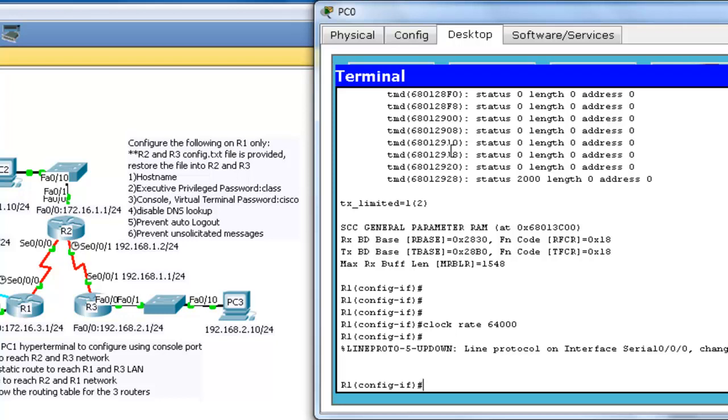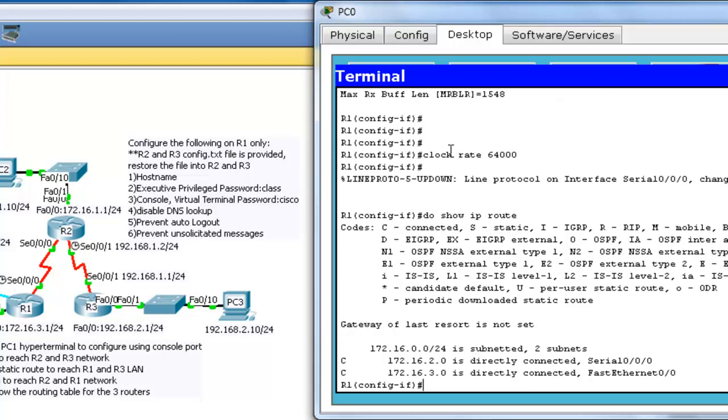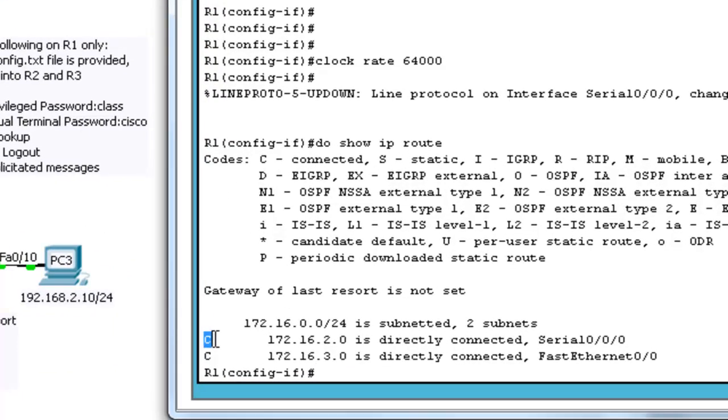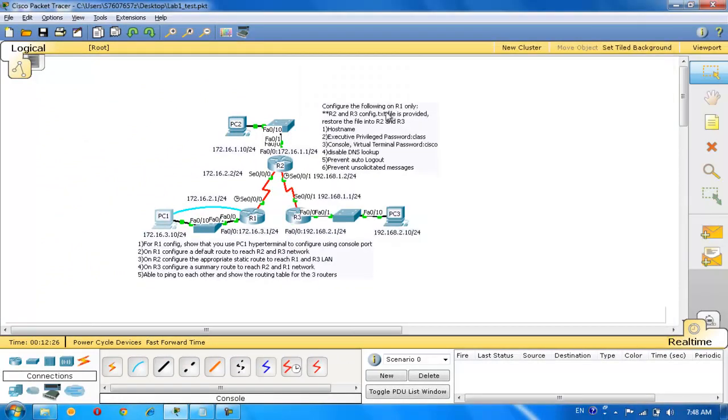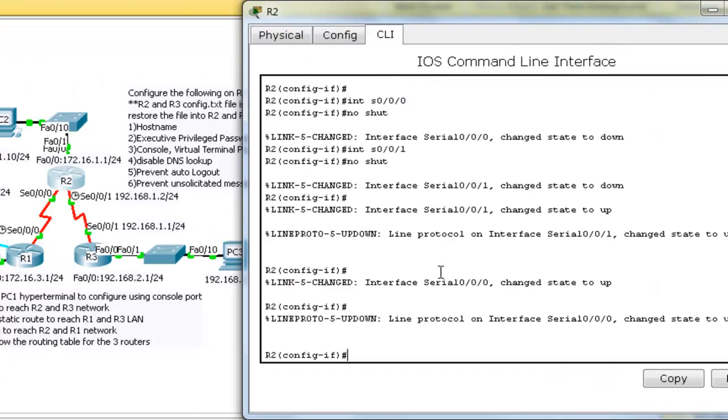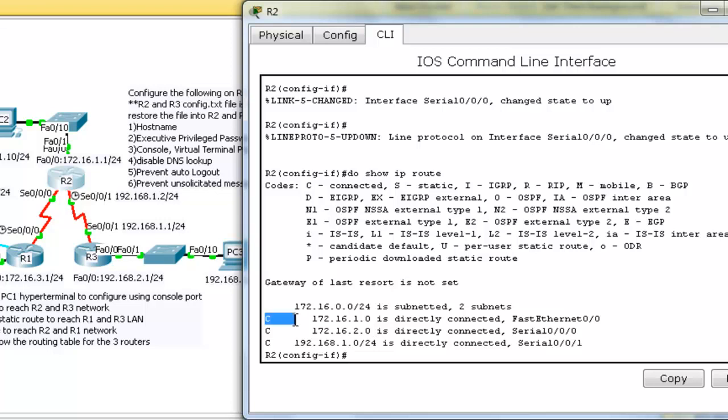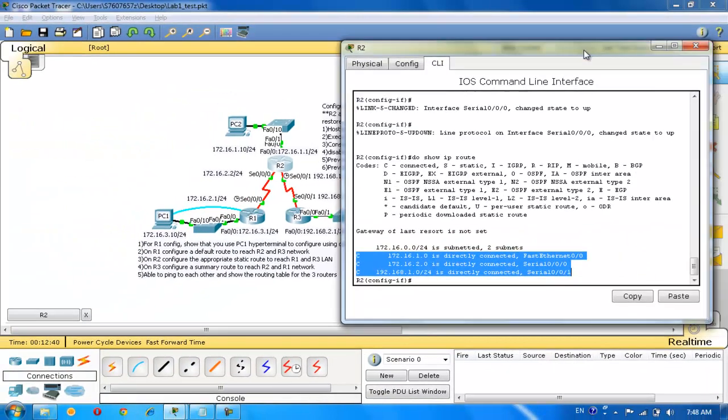If you take a look at the routing table as of now by performing show ip route, you will see that all your directly connected interfaces, depending on the number of interfaces you have, should be up and running, represented by the abbreviation C. On R1 and R2 you can see that there are two interfaces, so you'll see two directly connected routes introduced in the routing table. For R3, as there are three interfaces, you should get three directly connected routes. Let's double confirm by doing a show ip route on router R2. You can see what I meant from the comment I made just now.